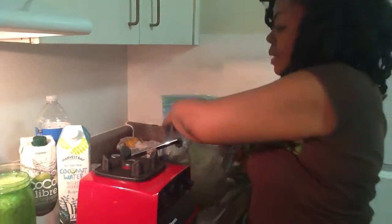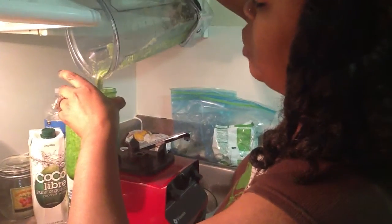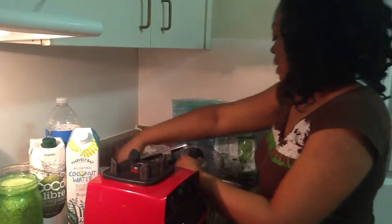I'm going to sit this one over here and run to the room. And I'm going to make one that has protein in it. So I like to rinse my blender out between smoothies for these purposes anyway. It's all going the same way, but I just like to rinse it out.